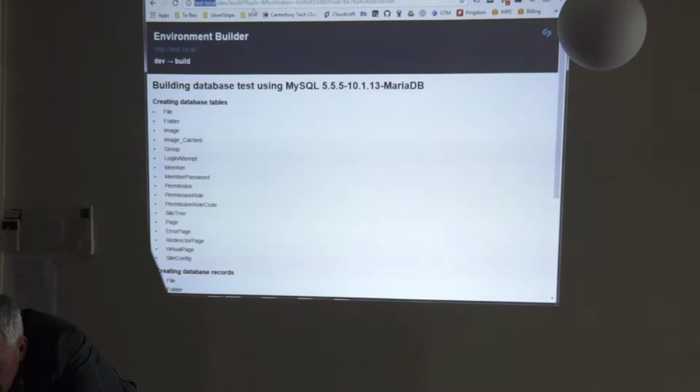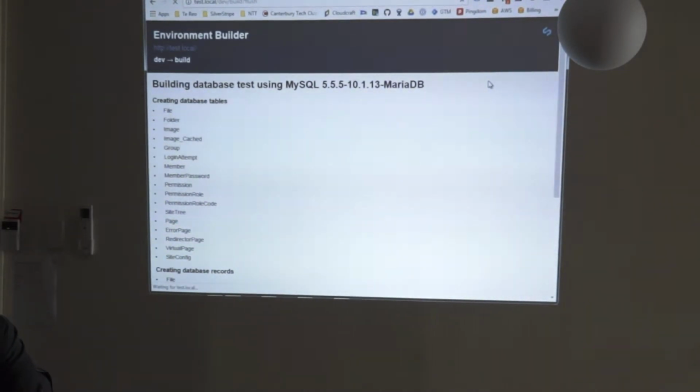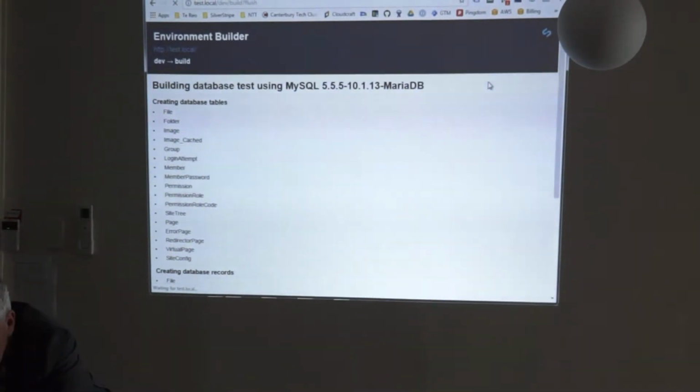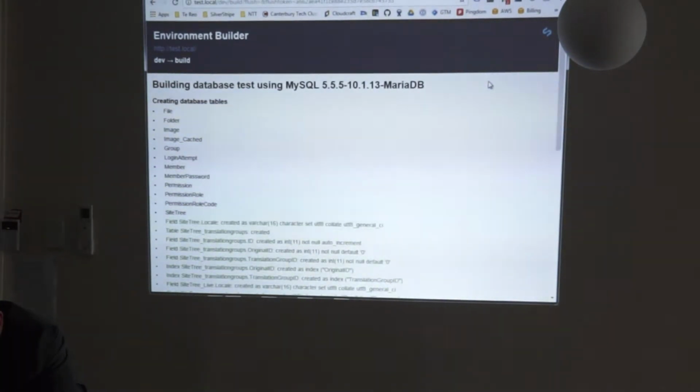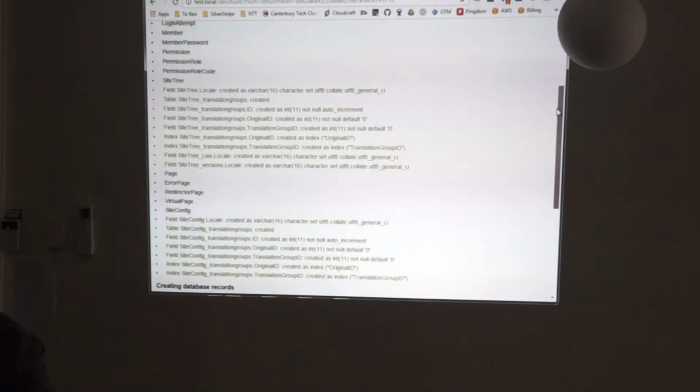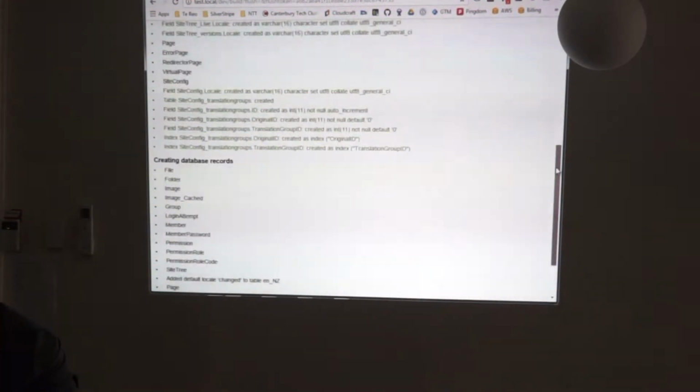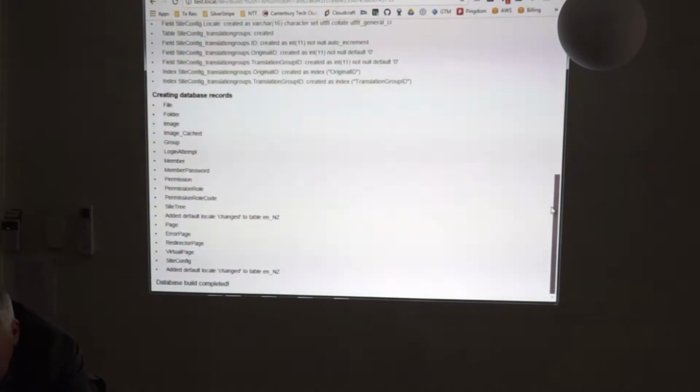Now we'll do the dev build thing. Yeah, it did. Okay, so what you can see is a new table's been created, site tree translation groups, site config translation groups in total.